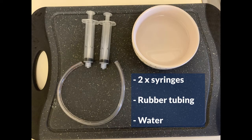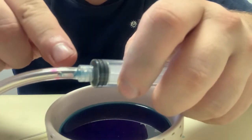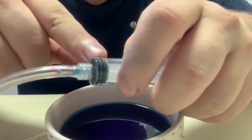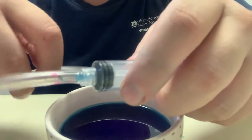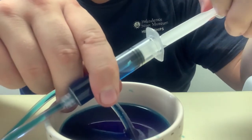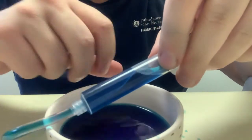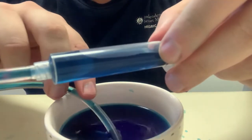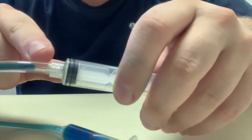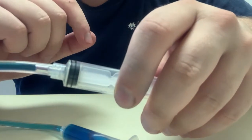This experiment will give you a basic idea of how a hydraulic system functions. The supplies you will need are two empty syringes, some flexible tubing, and some water. First, attach one side of your tubing to one of your syringes. Make sure the plunger for the syringe is depressed fully when you do this, because the next step is to take the other side of your tubing and put it in the water. You're then going to draw back on your syringe and pull some water into the cavity. We've added some blue food coloring to our water so we can see it better. Once you've done that, attach the free end of the tube to your second syringe. Again, make sure the plunger is down, otherwise your hydraulic system won't work properly.